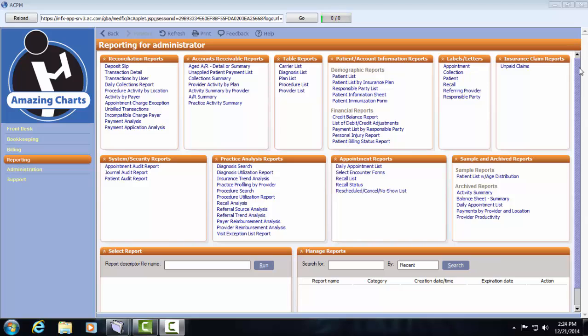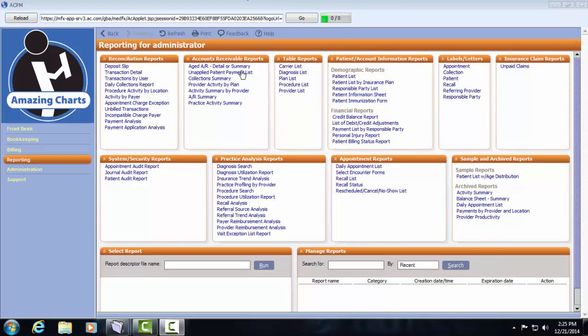For today's demonstration, we will be looking at the reporting functionality that is provided with the Practice Management System. Now, by default, as part of the implementation process, we will equip you with a list of recommended reports and the frequency that you should run the reports, as well as a set of reconcilable reports that you can run these different reports and compare the balances to make a reconciliation of your day, week, month, etc.